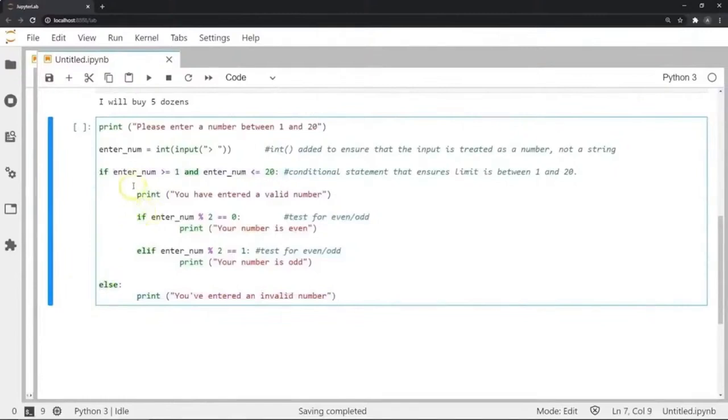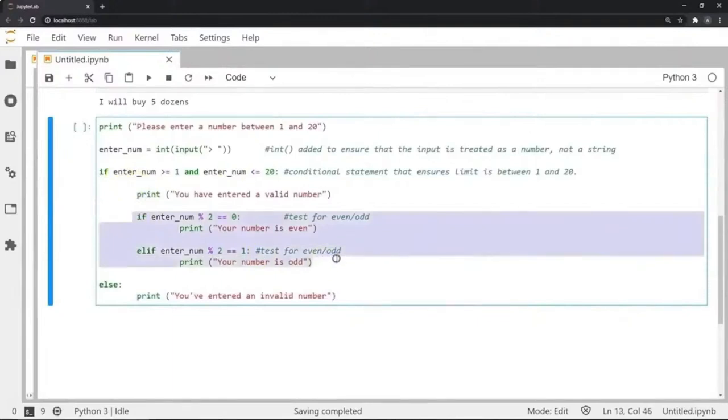Now, once we have entered a valid number, we move on to this if else statement block. What this block is checking is whether the entered number is an even number or not. Now as we know, an even number is divisible by 2 and leaves the remainder 0 when divided by 2. So this is what this check is doing. If this check is true, that means our number is even and we get printed that our number is even. The other if statement is checking whether it's an odd number. And that means when we divide by 2, we should get the remainder 1, as you can see here. And we get printed, your number is odd.